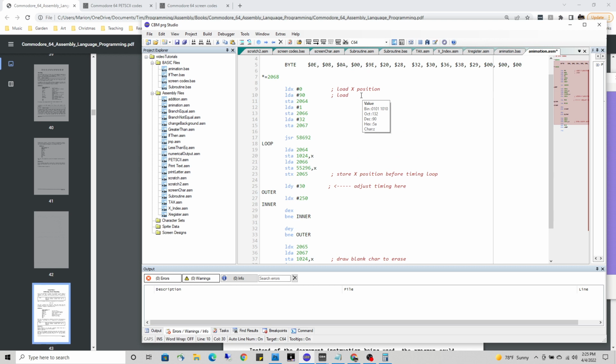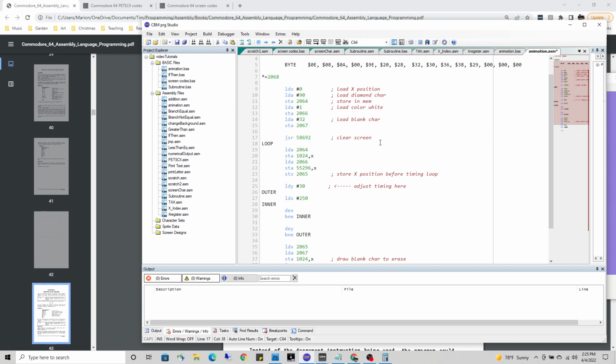Load diamond character. Store in memory. Like so. Load color white. Also store in memory. Load blank character. Clear the screen.